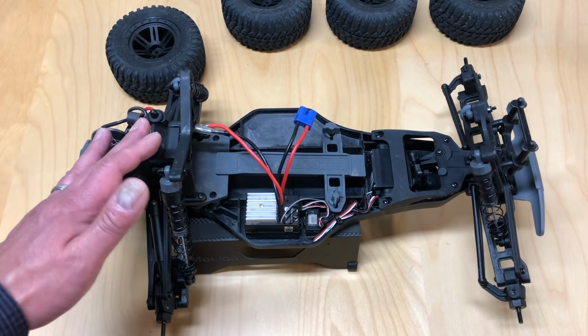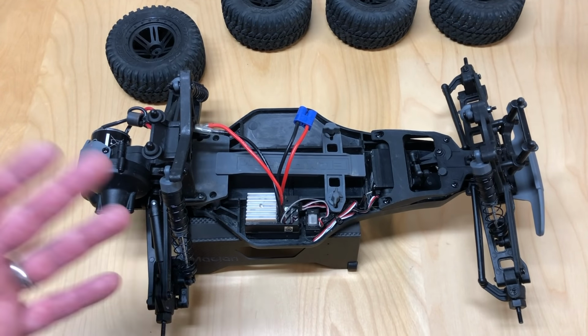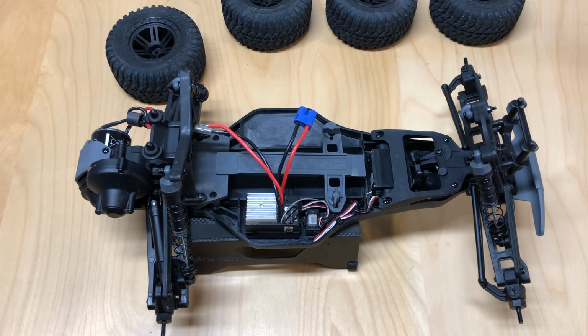If you're able to get one of these on eBay for under $100, I think it's a really good value. I definitely would give it 5 stars at that price point. It's got pretty much everything you would expect in this category, as well as I think a very nice upgrade path. So 5 stars if you can get it on eBay from RC4U77, or 3 stars if you're paying normal price.